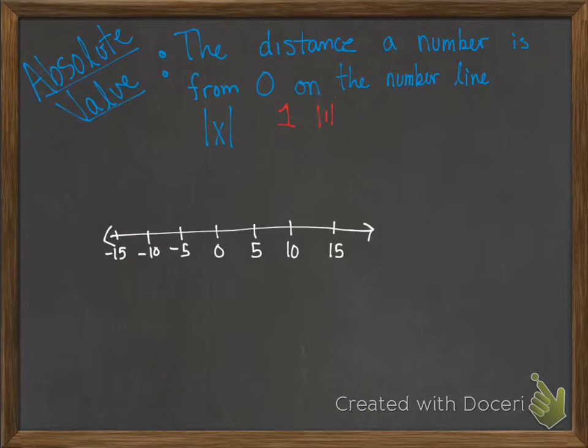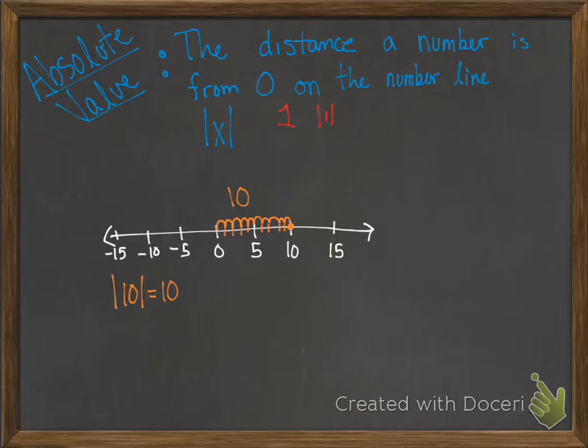But let's look at a number line. So here I have a number line: 0, 5, 10, 15, negative 5, negative 10, negative 15. And let's figure out the absolute value of 10. Well, 10 is right there. And how far is 10 away from 0? Well, it's 10 little jumps away from 0. It's 10 one spaces away from 0. That's why it has the value of 10. But for the absolute value of 10, we're just going to count the number of 1 jumps, how many spaces it is away. So the absolute value of 10 is 10, all right?